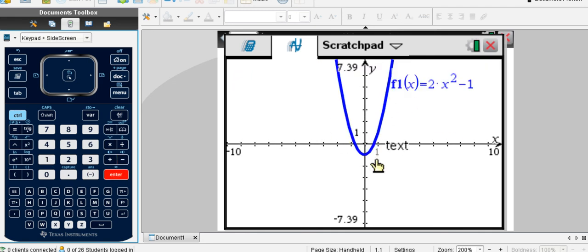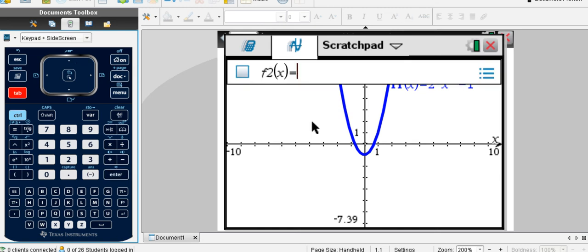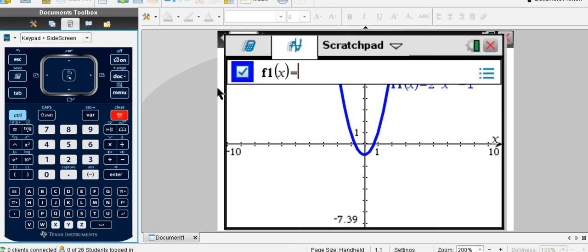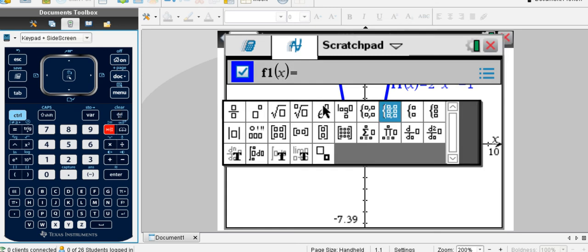Now domain means x values, and it wanted to restrict it to the values 0 to infinity, which means this part of the graph would be cut out. Now the only way I know how to do that is use piecewise. So I'm going to come back up here and change my equation. So again, that part of the graph should be cut out. And instead of typing in like this, I'm going to go to piecewise, which is next to 9 right here.